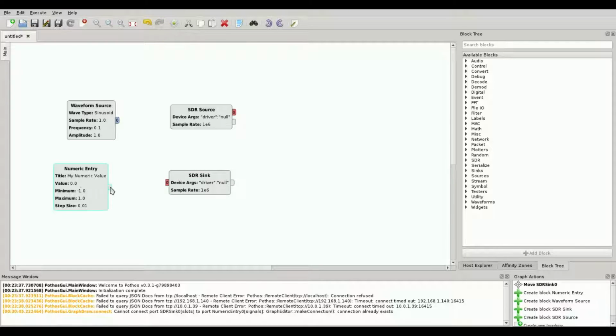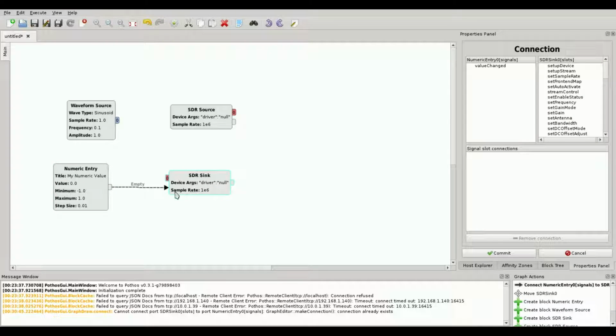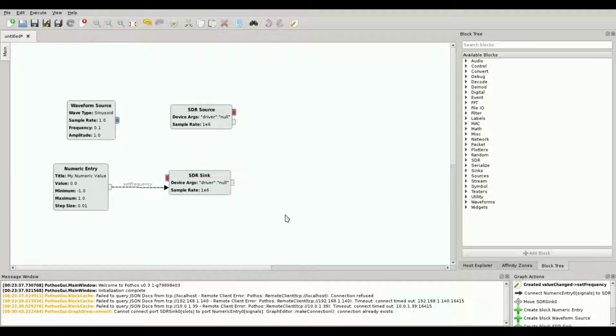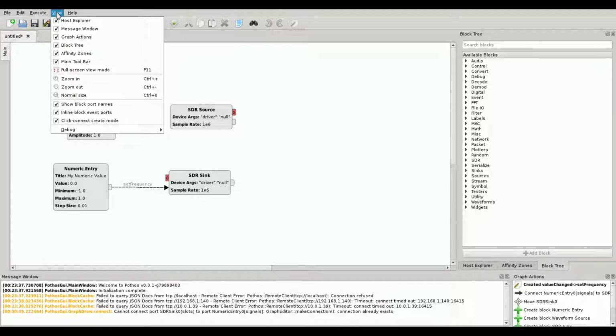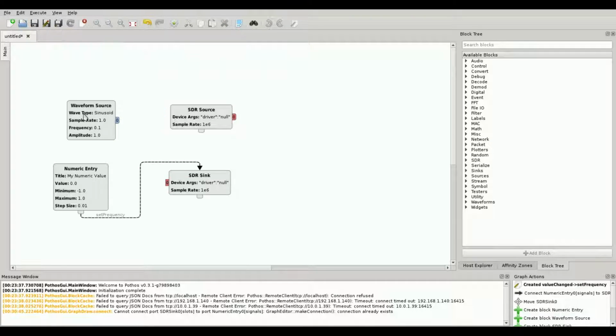We're going to click the signal emitter for the slot. Notice that a new slot port has been allocated underneath the very last input port and that the configuration dialog appeared immediately. We can click and connect the value change signal to the set frequency slot. Click connect. And now we can switch back anytime and see the old orientation.